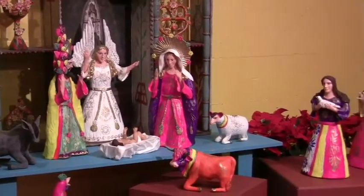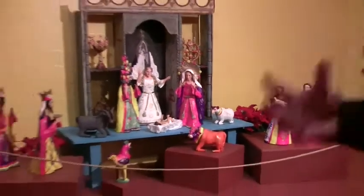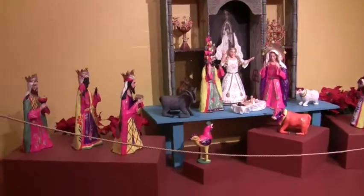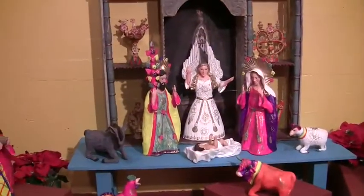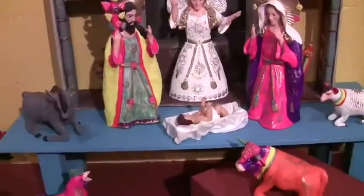We're here in front of my very favorite piece in this exhibit. You have your basic Mexican nativity scene, but the fact is it's created by seven different artists. We have work from the 70s, the 80s, and the 90s — different elements from different time periods of Mexican art all come together in this very contemporary mashup. This is the Navidad remix, and I totally dig it.